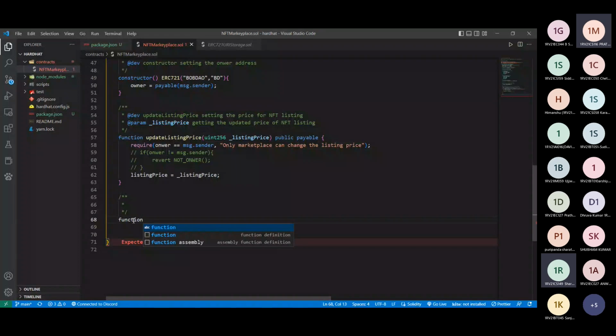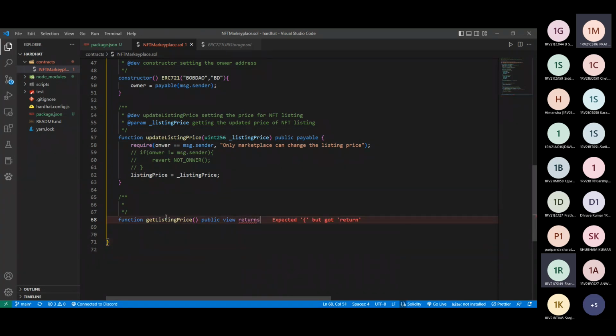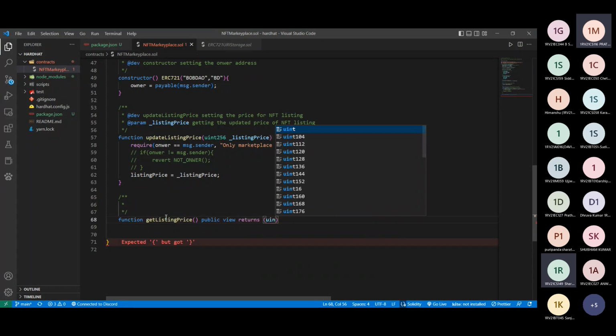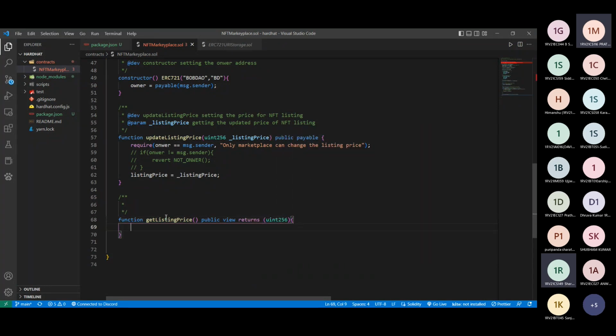Get listing price, public view returns uint256, because we are fetching the value and then returning the listing price. Easy peasy.